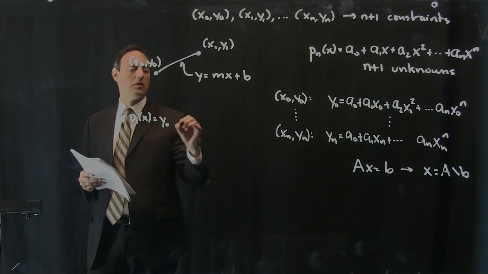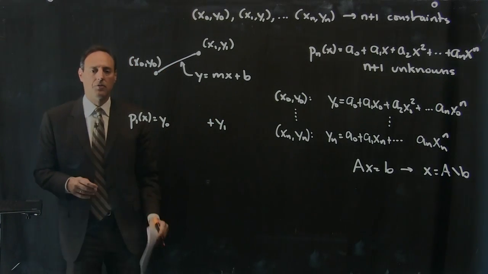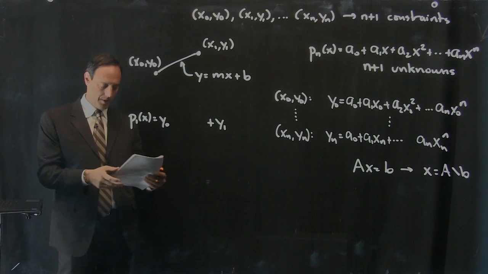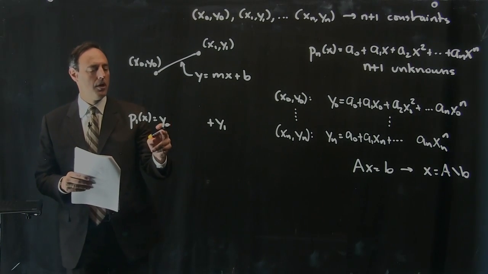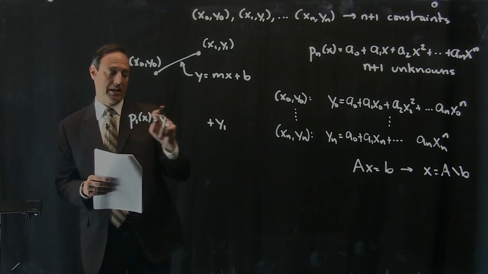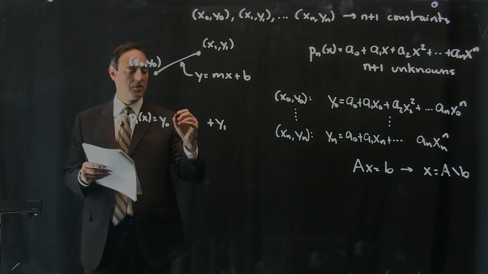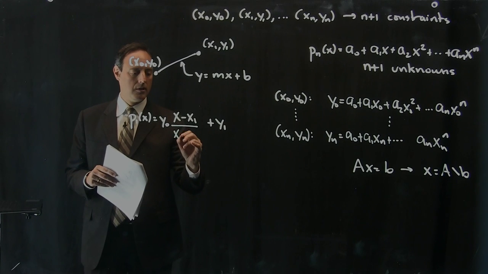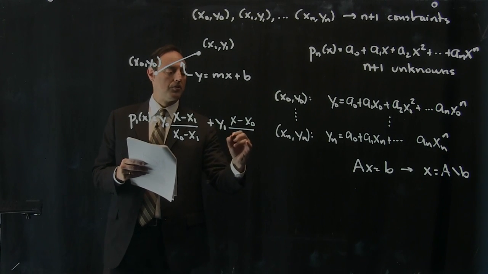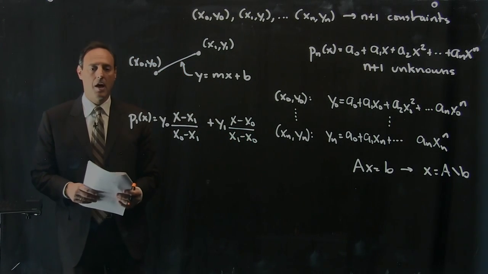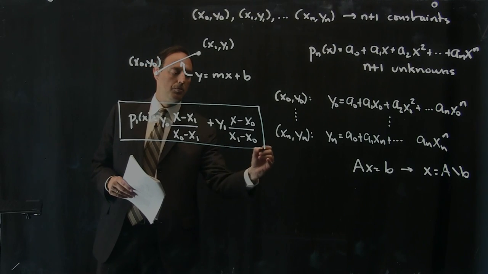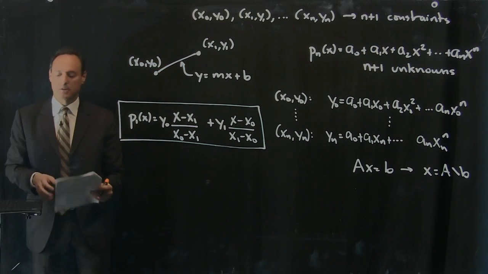The idea here is I have two points, y0 and y1. So I have x0 and x1 that goes through the values y0 and y1. And the construction of this is to say, okay, I want at one of the points, I want to put an x0 here to get y1 out. And so the way this is constructed, let me just write it down. You'll see how clever this is and how much sense, because now I don't have to solve a system of equations. I've already written it in a form that automatically satisfies what I want.